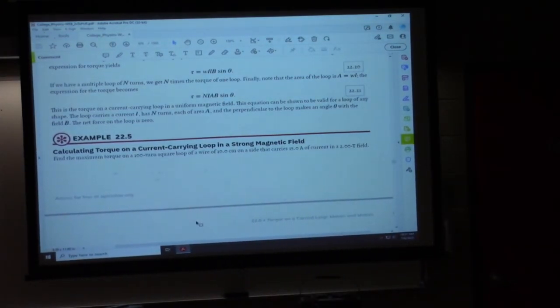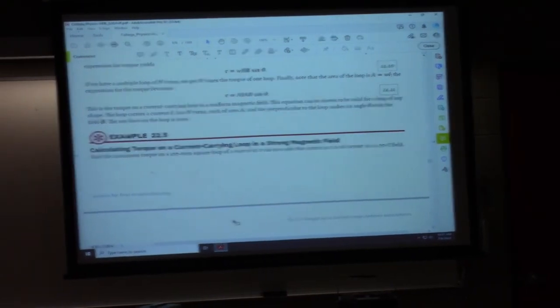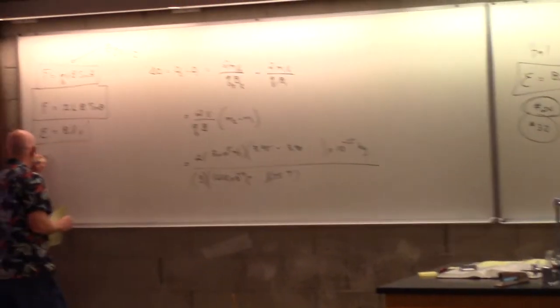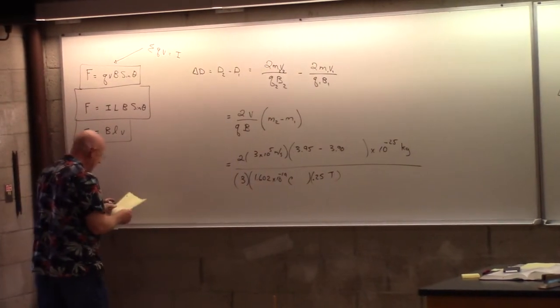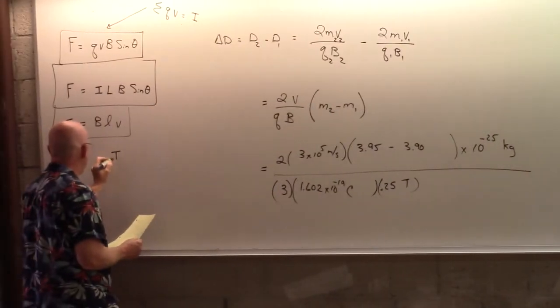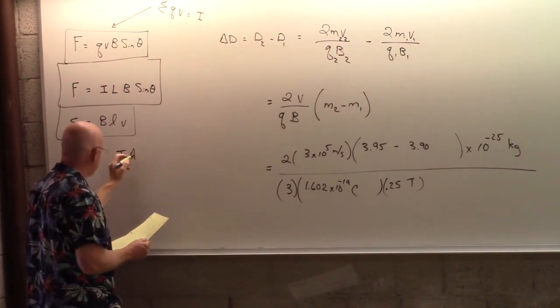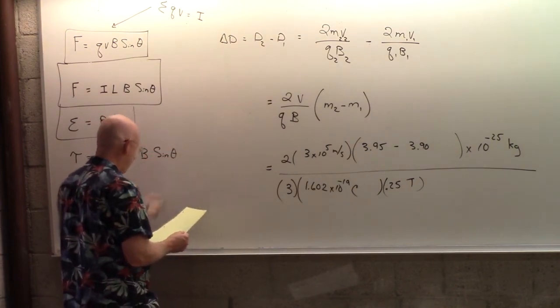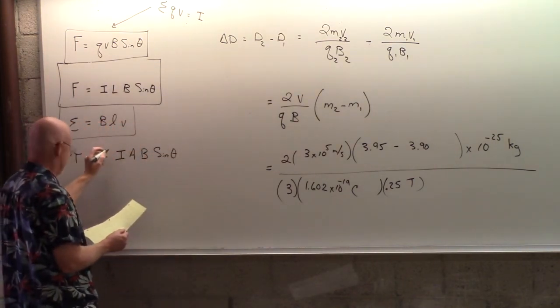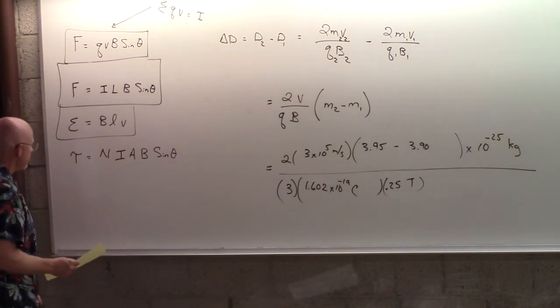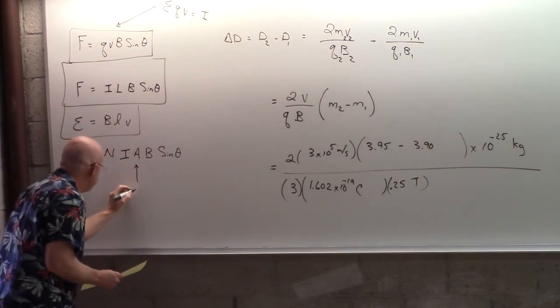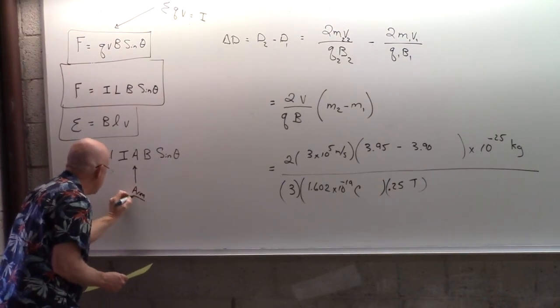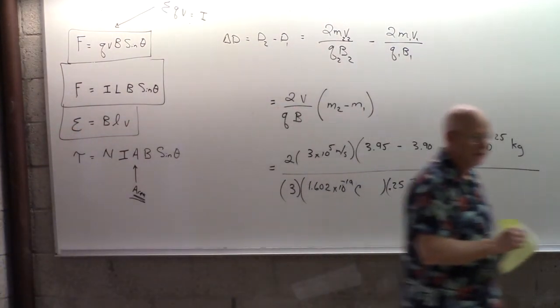And he says, how much torque do you get? So I'll put that over here. And so torque from my motor would be I for current, and I better talk about A for area, B for magnetic field, and sine for the angle, and there's even an N. And so the one that I need to mention right away is the area. And I'm going to ask you guys to go through the derivation because I think it'll make more sense.